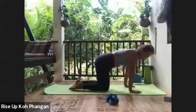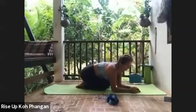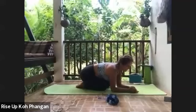Inhale, move forwards. Exhale, keep the body in one line. Elbows by the side of the body. Squeeze them as close to the body. Very good, one more. And take a little rest in child's pose.